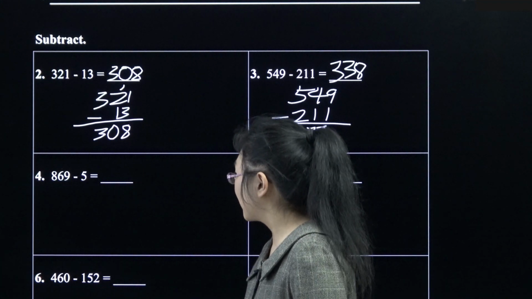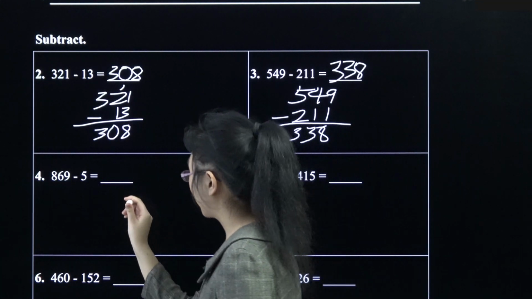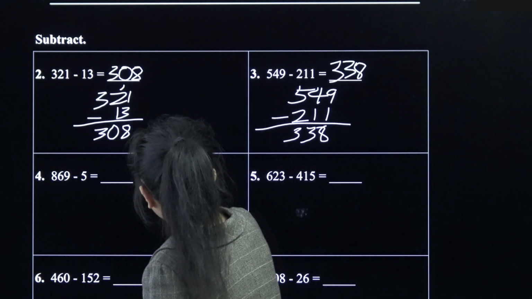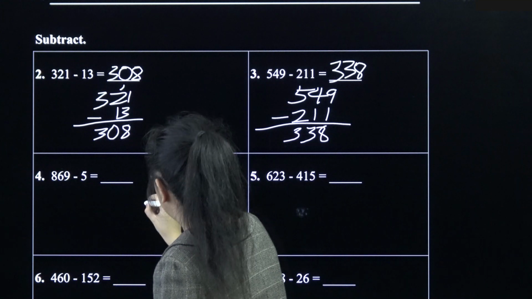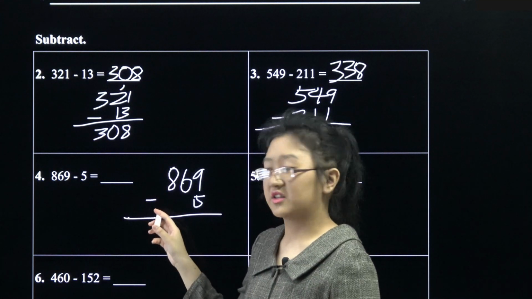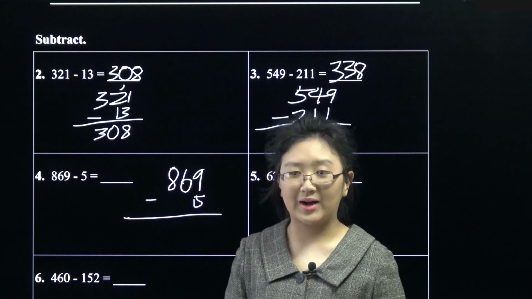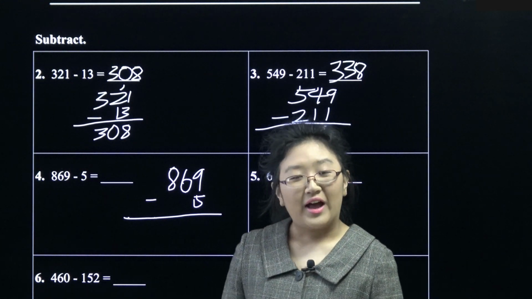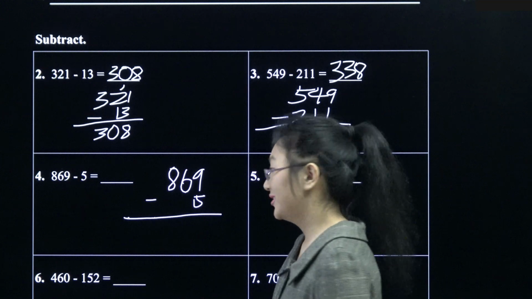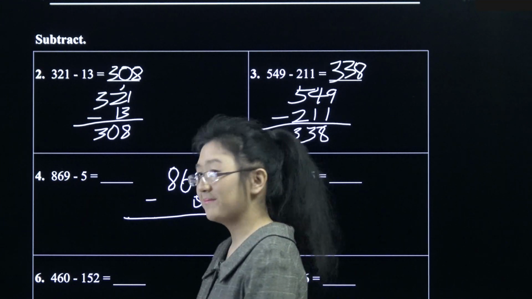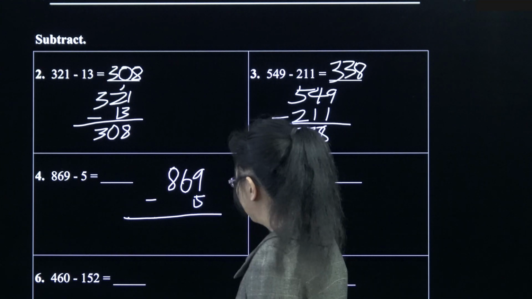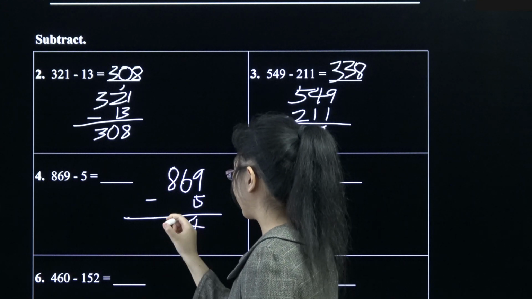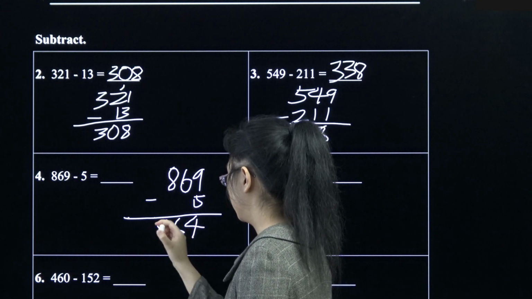Oh, that's just 1 digit. All right then. Now you can do vertical form if you want. But honestly, it's just 1 digit, and if you can't figure out what 9 minus 5 is by this point, I don't know how you could do that, but yeah. So what's 9 minus 5? 4. And there's nothing over here, so we just drag it down.